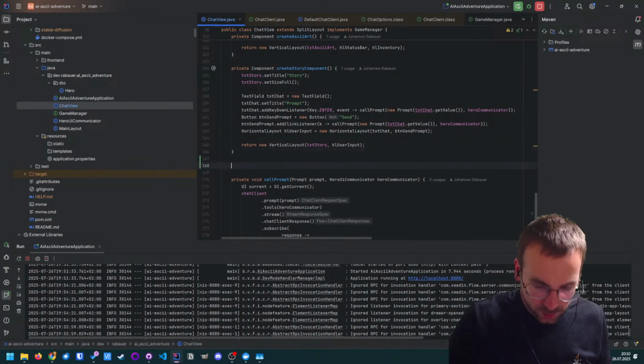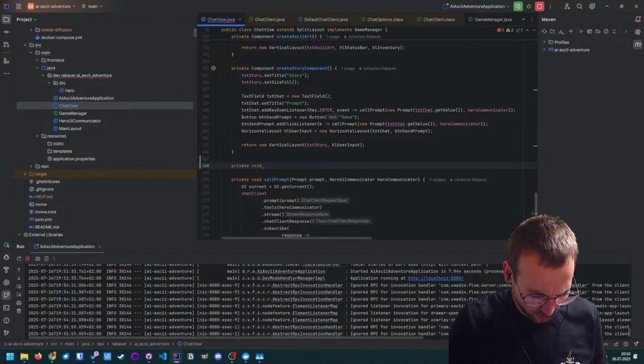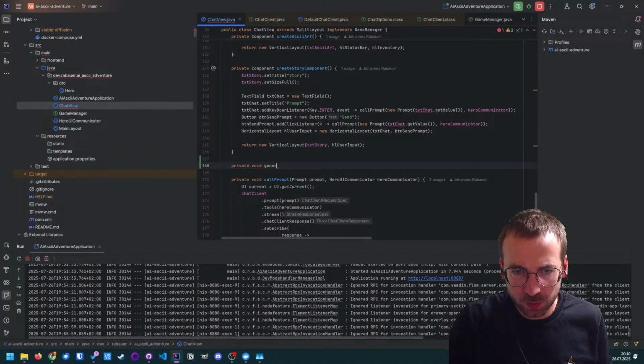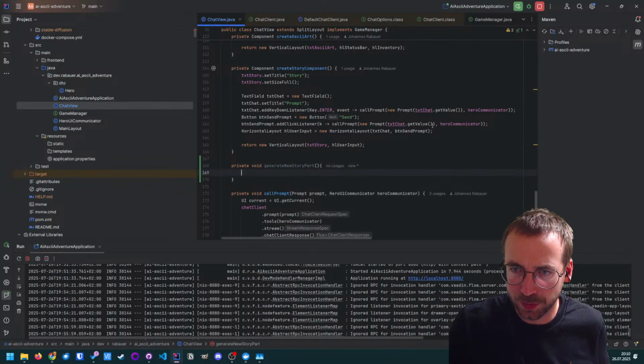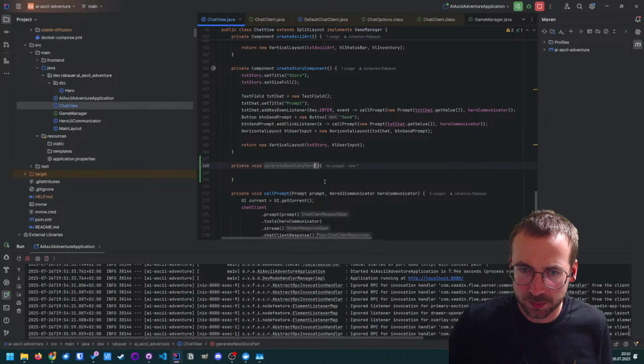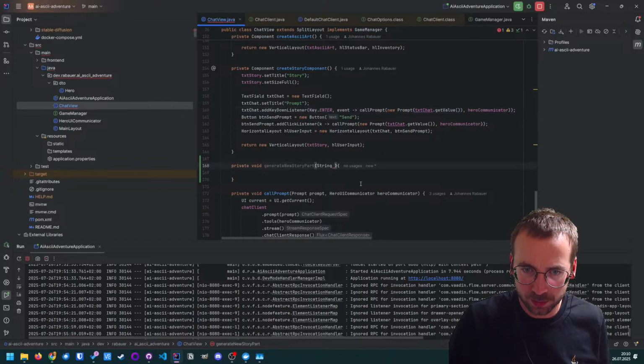I want to have a new function called, not call prompt, but generate new story part, because that's more the way I want it to be. And we get a string with it. The hero communicator is a local member variable, so we don't need that. The prompt, basically.